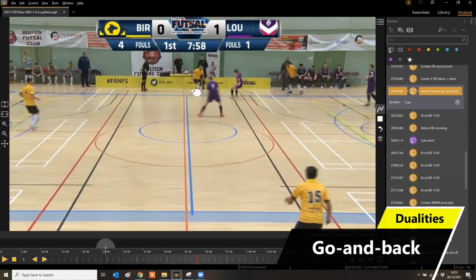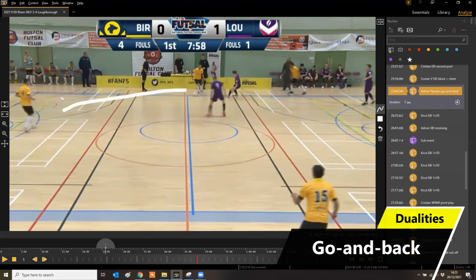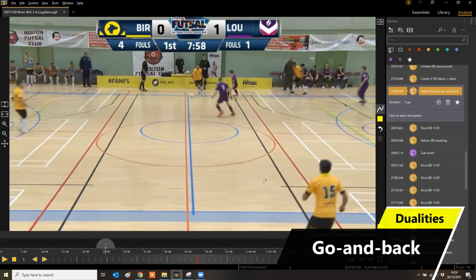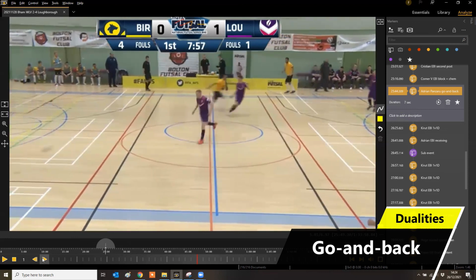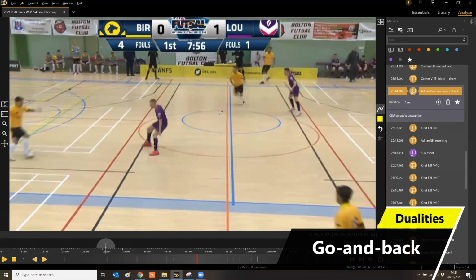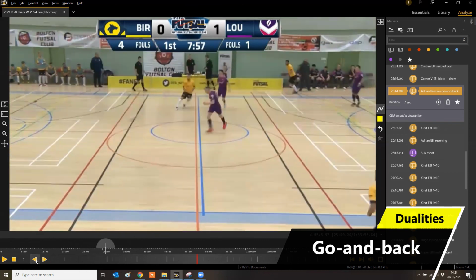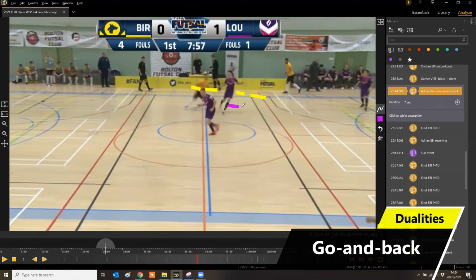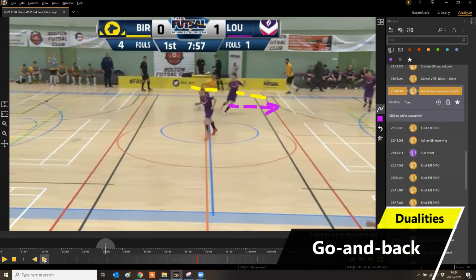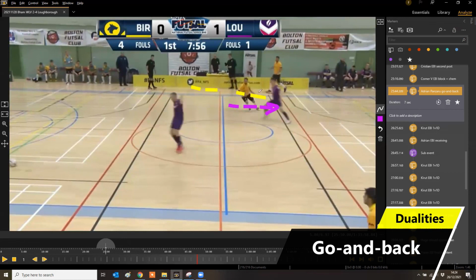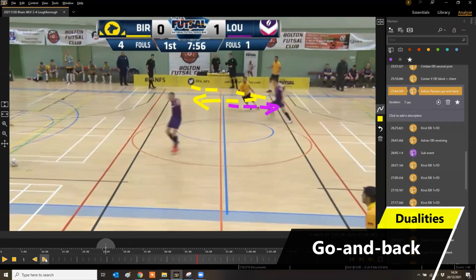So the ball is here. The ball is going to get passed back, first of all, from Adrian to Doug. The important thing to watch, though, is Adrian's movement. So he goes, and then he comes back. Now let's watch the effect on his reference. He makes that movement to go, and his defender follows him, but he comes back to offer.